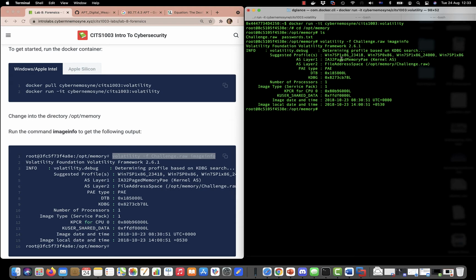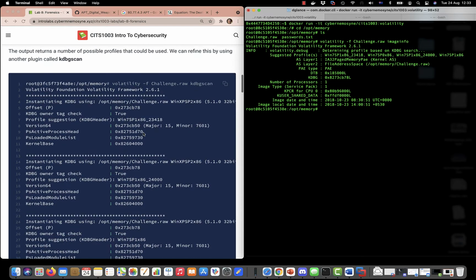So this has now returned, and it's given us some profiles that we can use, which are based on Windows 7 service packs, and we can use any of those, with some additional information. It does actually look at some kernel information about what libraries are loaded to determine that.